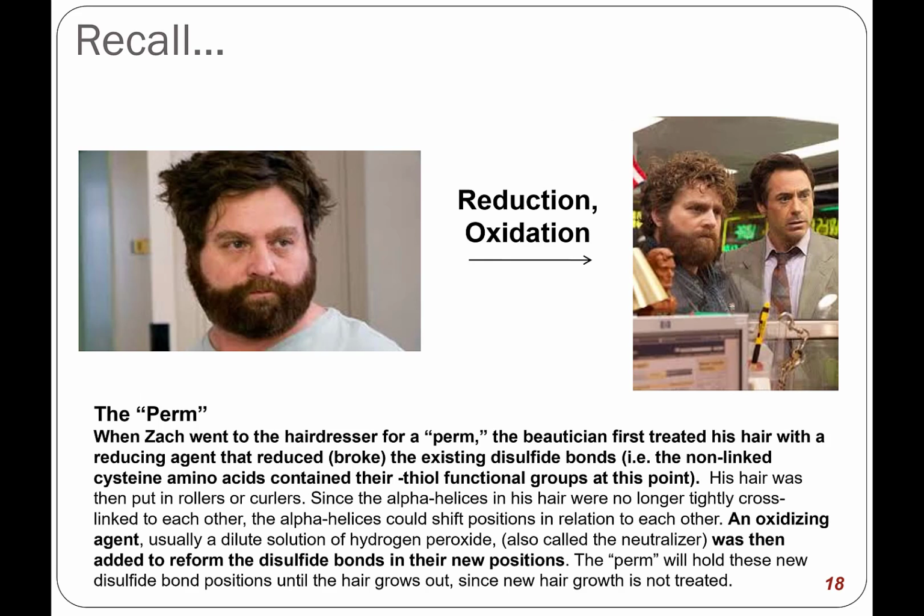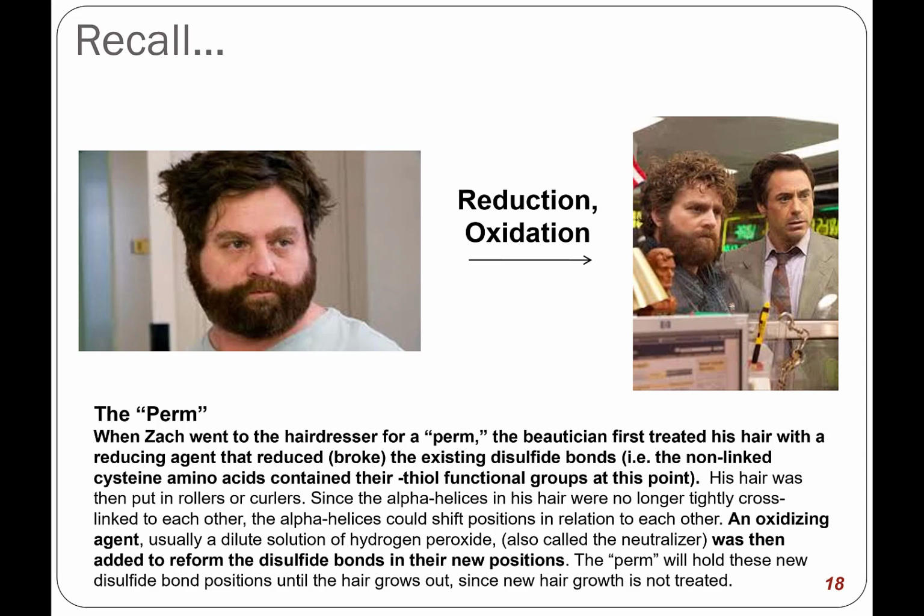Now, some interesting application here. One of the things that makes hair more or less curly is how many disulfide bridges it has in it. If a person has a lot of cysteine in their hair and those cysteines come together and are oxidized and form disulfide bridges, that contorts what we call the alpha helices in the keratin in your hair. That's the protein in your hair, and you end up with more curls or more waves.